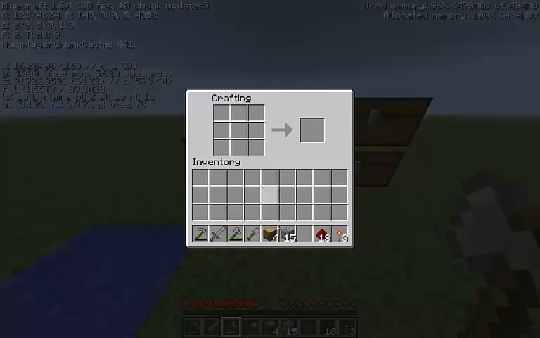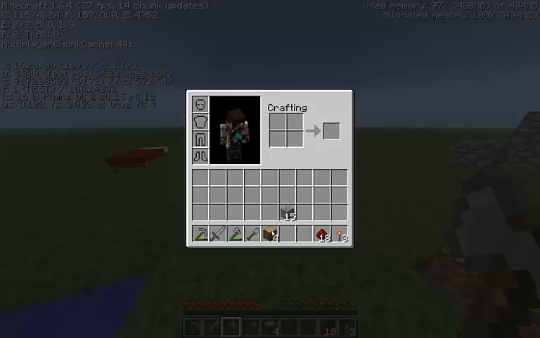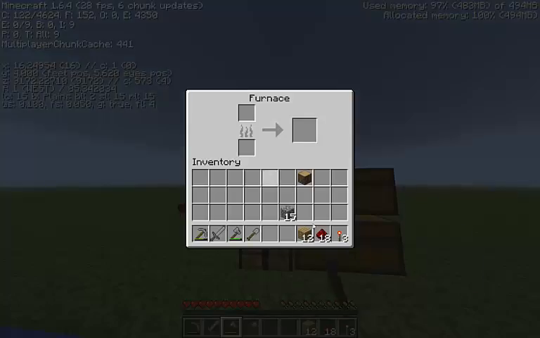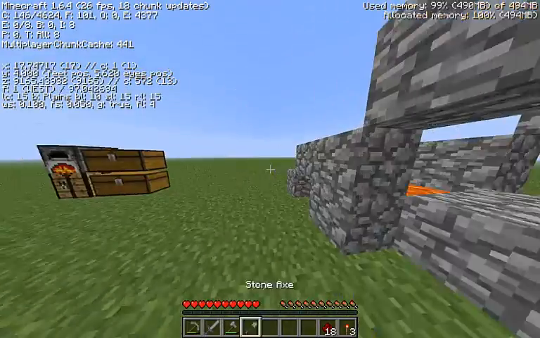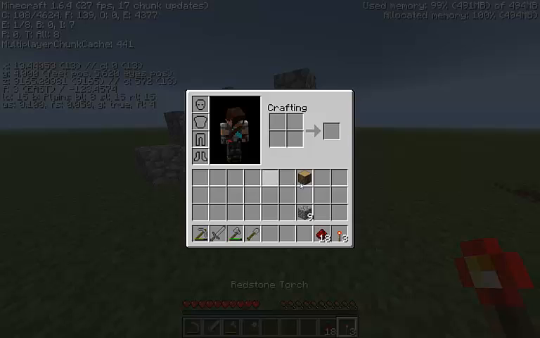So let's see, we're gonna need two repeaters, so. Let's just. Kind of that. So 6 of those. Let's just put all that in there. Okay. So yeah, I made some redstone torches. Which I'm gonna need some more. And actually, I'm gonna need some more for the repeater. So let's see, 1, 2, 3, 4. Okay, I'm gonna need 4 more redstone torches.